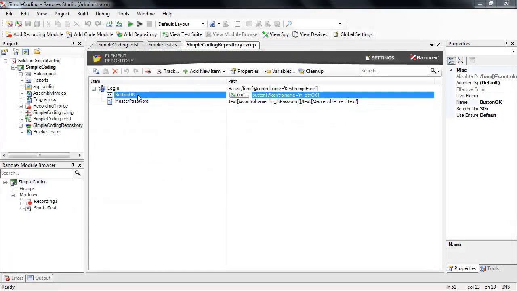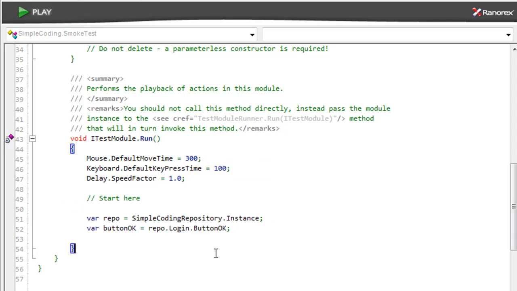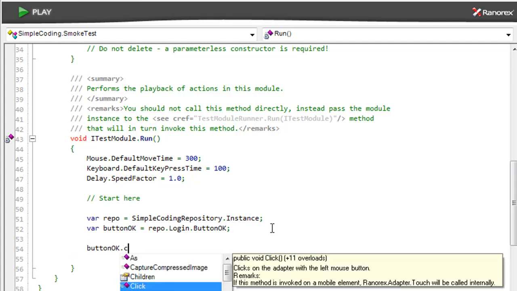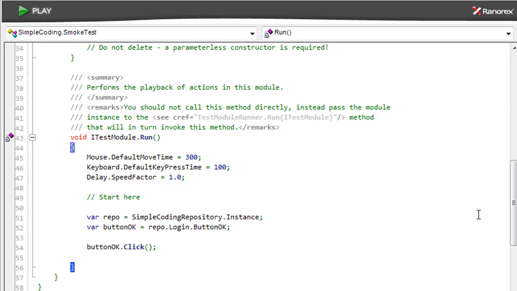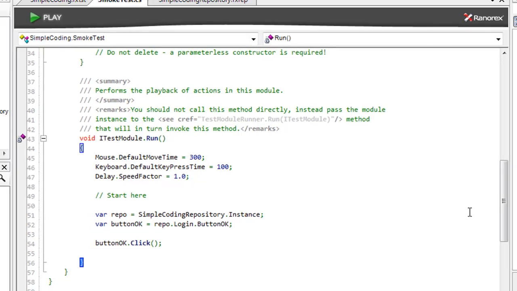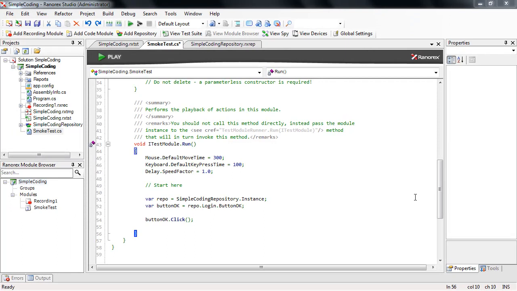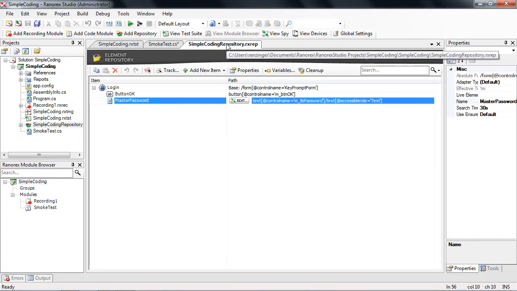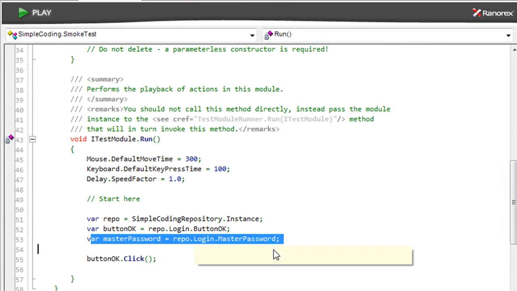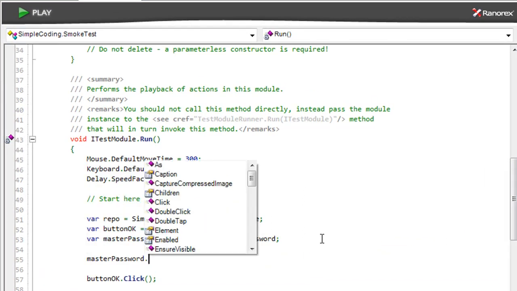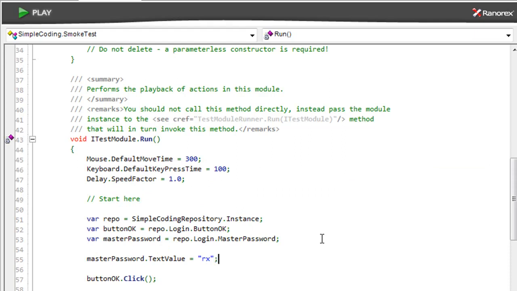To access and automate UI elements, you can simply use the Ranorex repository. Drag and drop any UI element from your repo directly into your code file. Using the code completion feature, it's comfortable to choose any of the given methods, for example a mouse click. Of course, next to performing an automated mouse click, it's also possible to set any values or properties of the UI element. For example, setting a password in a text field. And that's it for the first two actions.